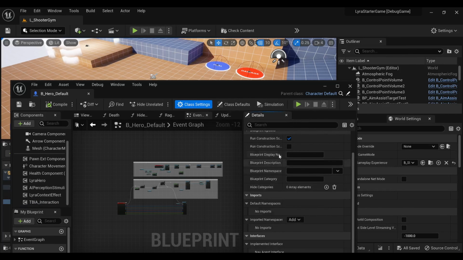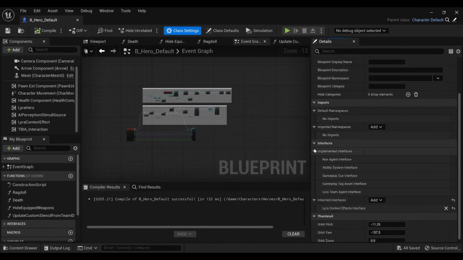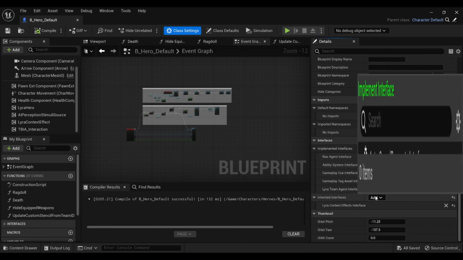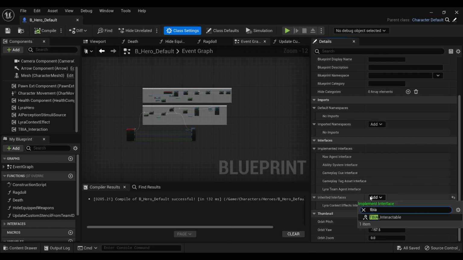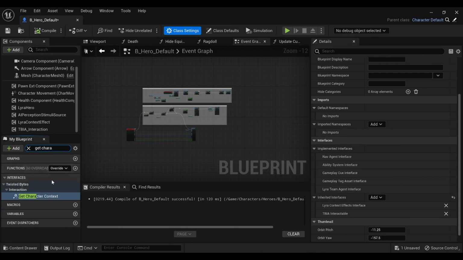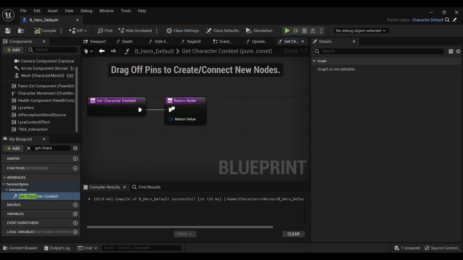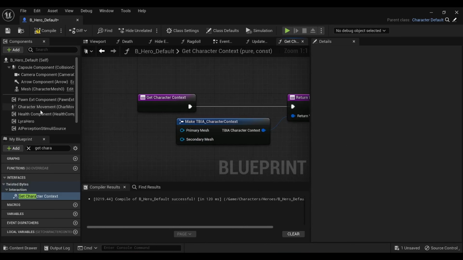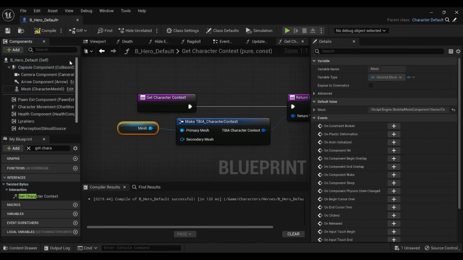And in class settings, let me expand this, we want to add our interface. So TBIA interactable, compile. The first interface function we want to override is get character context, and we are going to create a struct, and our primary mesh will be this mesh.